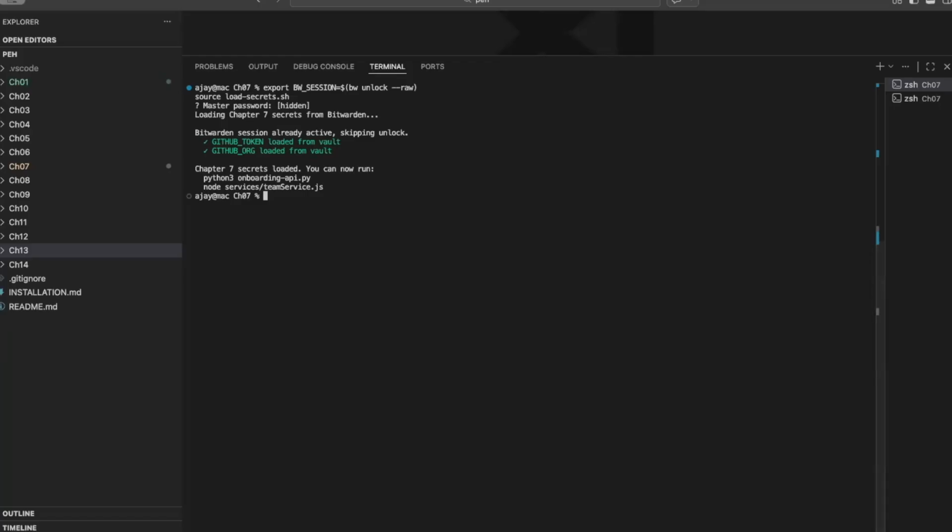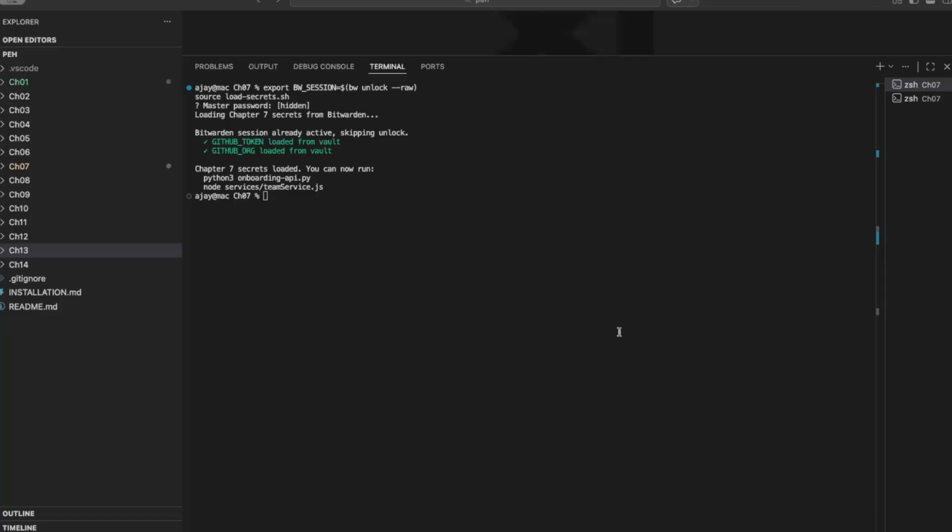So this is actually the right way to do it. If you have something that is set in your terminal, in your shell, obviously it'll work. But as long as you're trying to use Bitwarden, make sure that you load it this way so that you know that your actual process of locking, unlocking, and using the credentials stored in Bitwarden can be loaded.